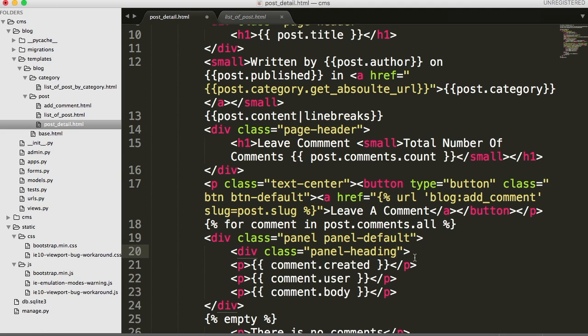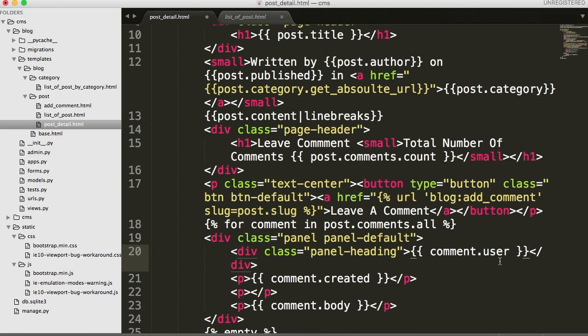Like that. And we'll close out this div real quick. Let me see what I want to put in here. Let's put the name of the user in here. So I'll cut that with Command X and then Command V. And then I'm just going to type in on. So the user, say for example, Bob commented.